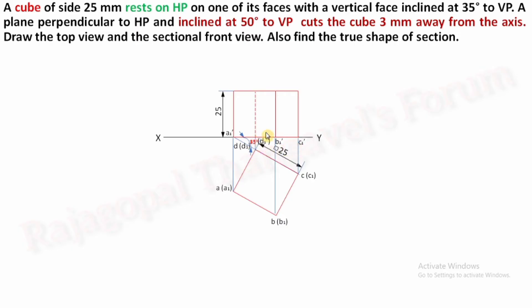That's why D1' is marked in brackets. Similarly, the top is A', B', C', and D' must also be in brackets. Here you have to remember always one important thing in section of solids: first, you have to complete your entire simple position by means of a thin line. After completing and identifying the section plane, we can come to know what is the remaining and removed portion of the solid. The remaining portion of the solid has to be converted into thick lines. So always begin your simple position with thin lines.